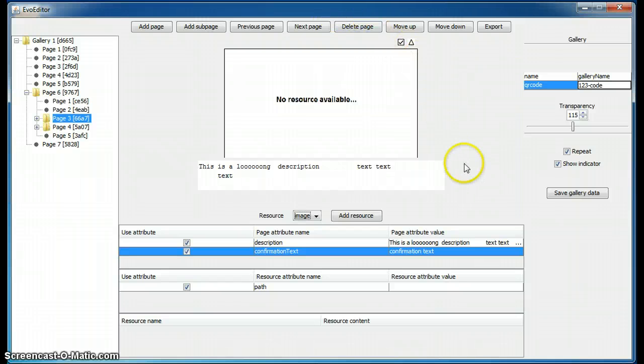To set a resource that will be used on the page, we first have to define what type of resource we will use, for example an image resource, video or text resource, and click the Add Resource button.